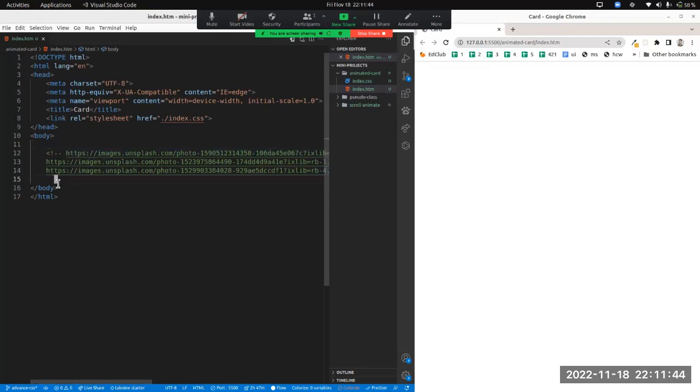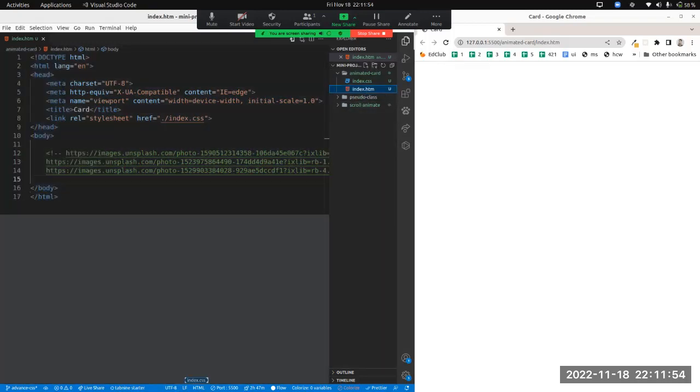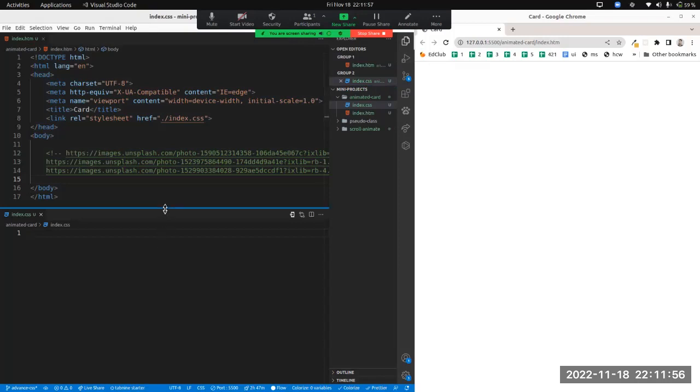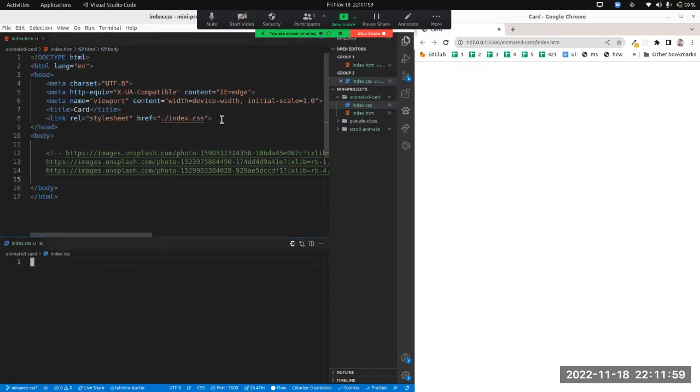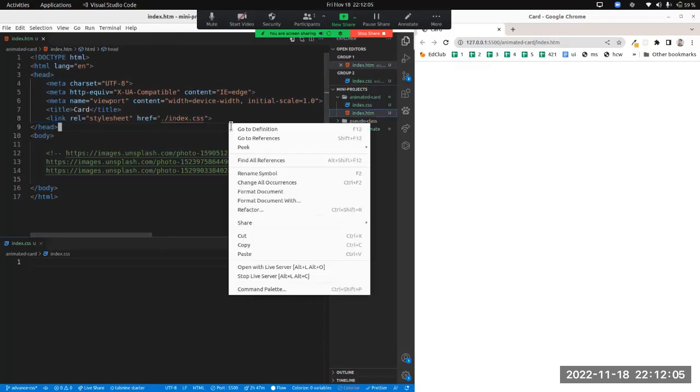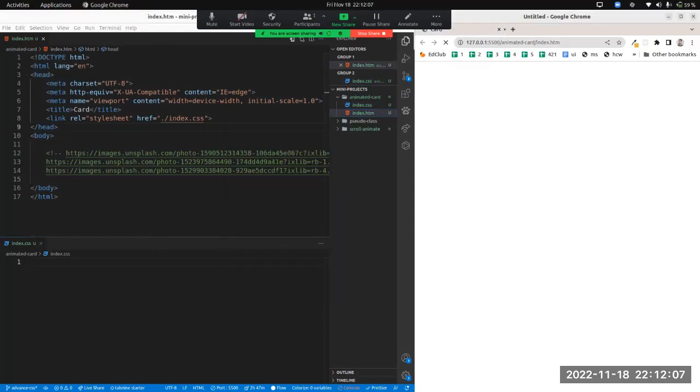I have kept it here so that I don't lose the links. Right now I have one more file called CSS. I have added the links into my HTML file, and let's start the project.